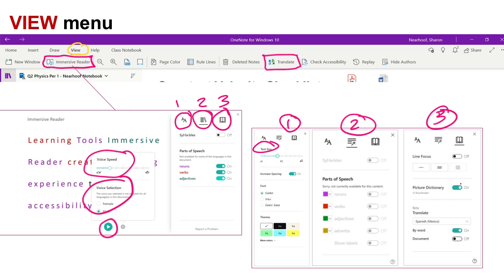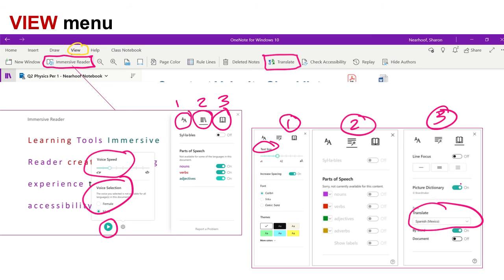And it says Spanish Mexico right there, but you can have Spanish Spain, Spanish Brazil, or wherever they speak Spanish in different places, South American Spanish. You can also have it in literally dozens and dozens of other languages. Hopefully your language is there if you want to hear it in your own language.